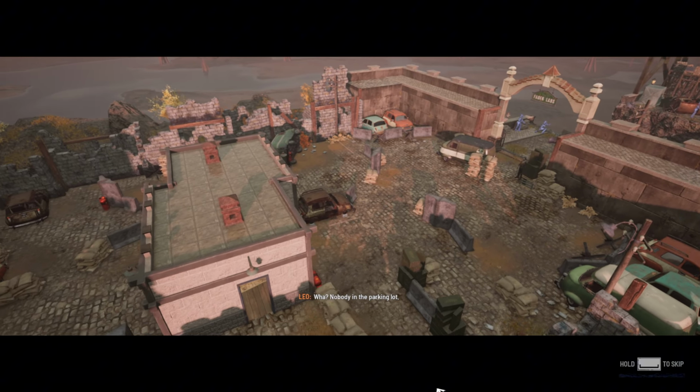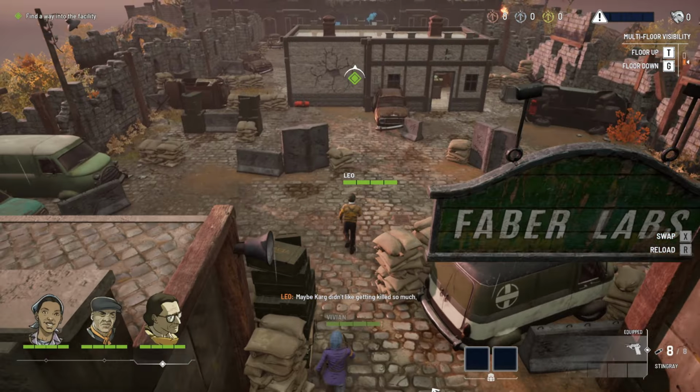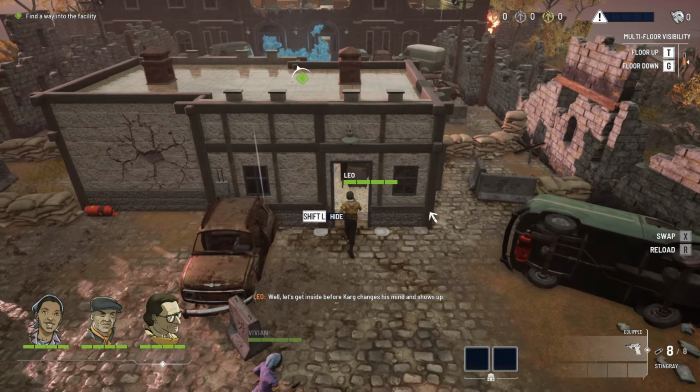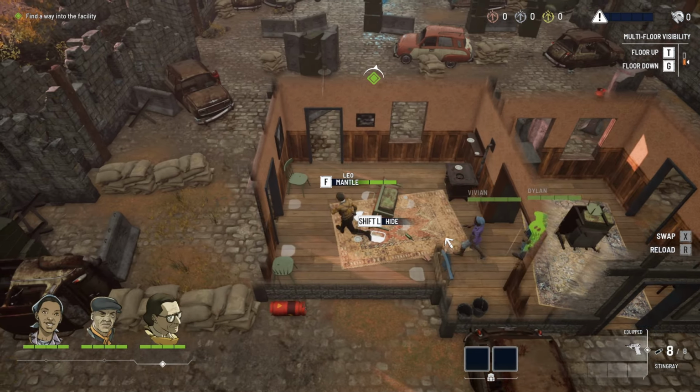What? Nobody in the parking lot? Where'd they all go? Maybe Karg didn't like getting killed so much. Hopefully they're not waiting for us inside that building. And hopefully Dr. Faber is. Well, let's get inside before Karg changes his mind. He shows up. Doesn't seem to be anything to pick up.